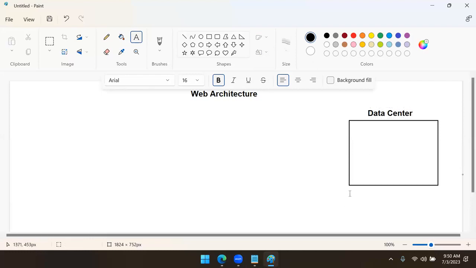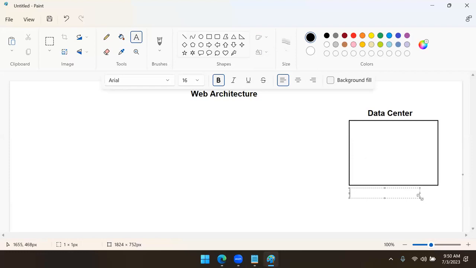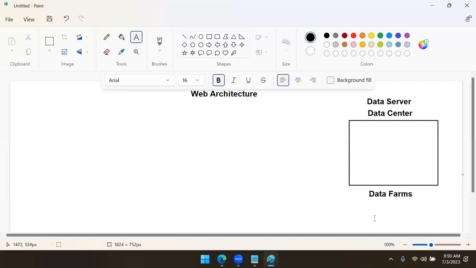Actually, data center is a part of what people also call data farms. Data center is also called a server, data server. Data center or data server is a part of data farms.